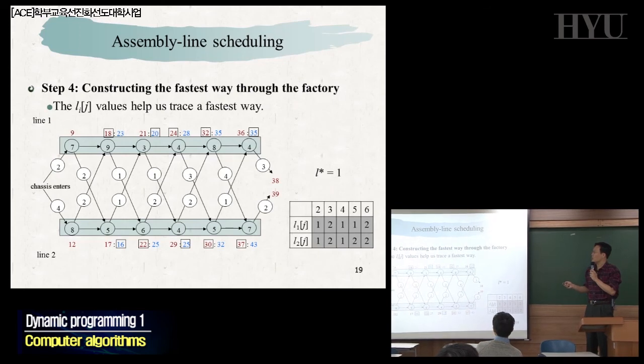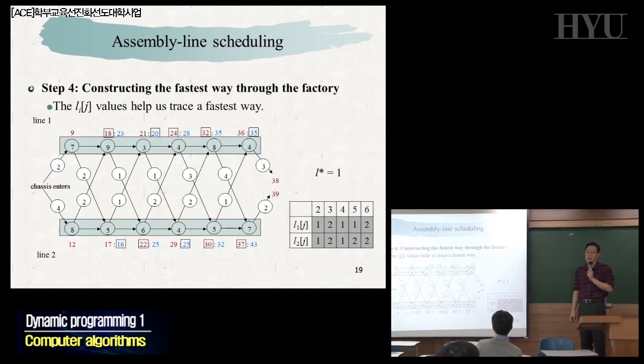To construct the fastest way through this factory, we need to maintain another array. It is called L in this textbook.